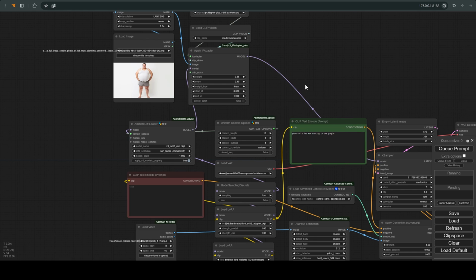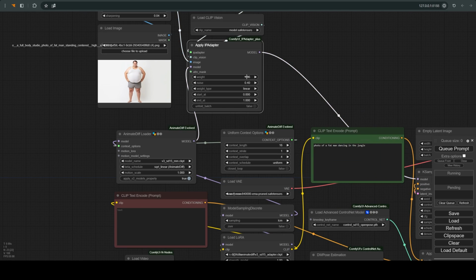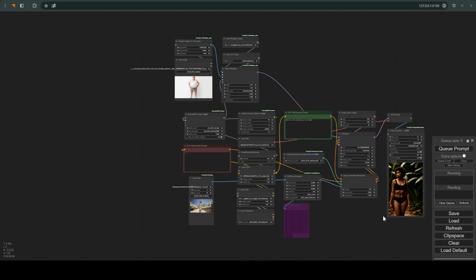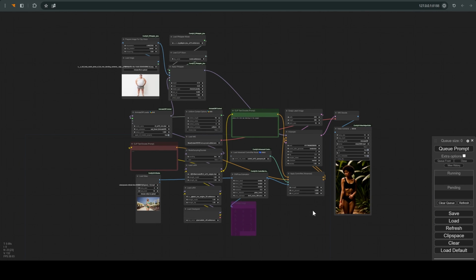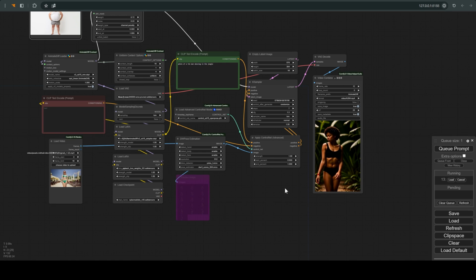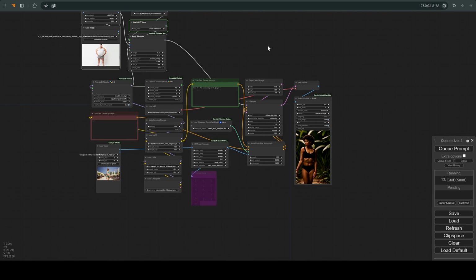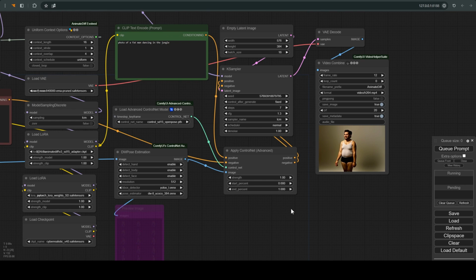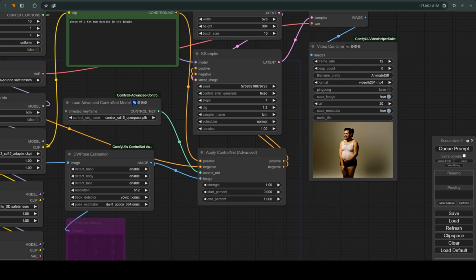All that's left is to play around a bit with the weights, the noise we add. I also change the weight type to channel penalty, which gives more strength to the image than to the prompt, and now we'll press Q again and see what we get. We probably won't get a result close to what we want, and that's because our picture has a white background that will affect the final image. To fix it we will have to use a mask.